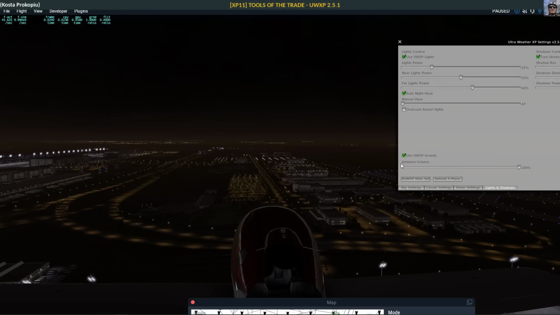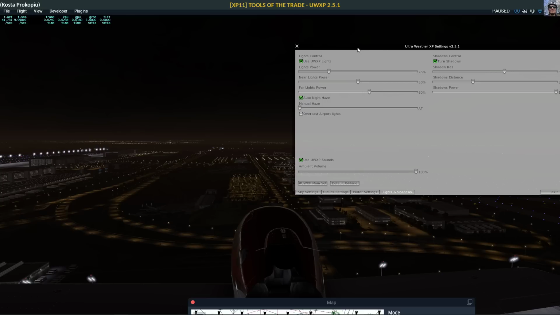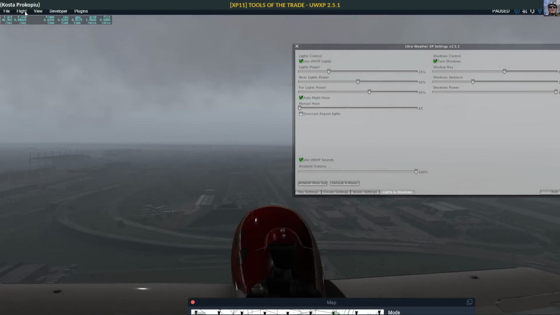There's a bit of sound stuff, ambient volume here, kind of wind and other sort of distant noises that you have on the outside of an airport. You can turn this on, you can turn this off, and you can generally turn shadows on or off. And I have shadows on, and the shadows we're talking about are not the cloud shadows, because you do them differently. So let's go back into the brightness.